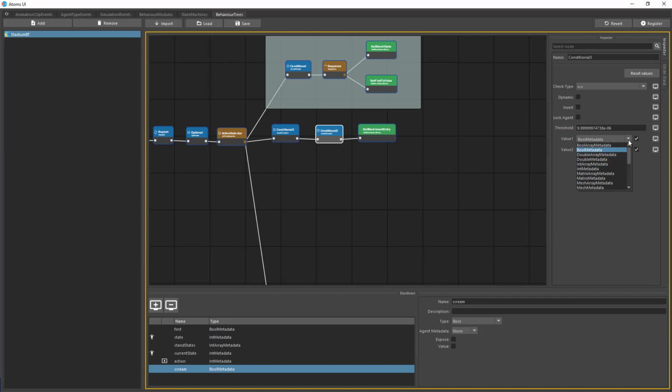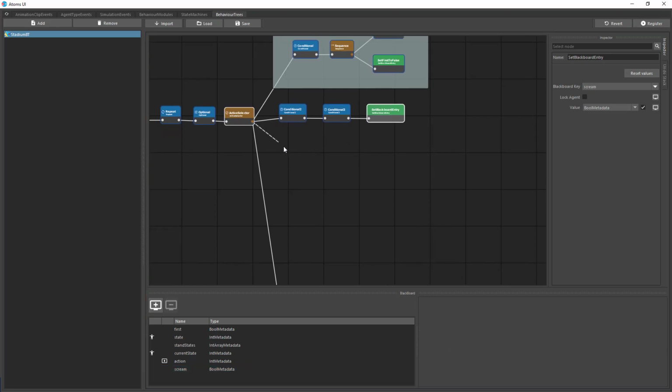So we're gonna say, if that was a bool, if scream is false, then we set it to true. Basically it's gonna set scream whenever scream is not set to false. Let me set it again. Okay, so if scream is false, then we set it here to true.